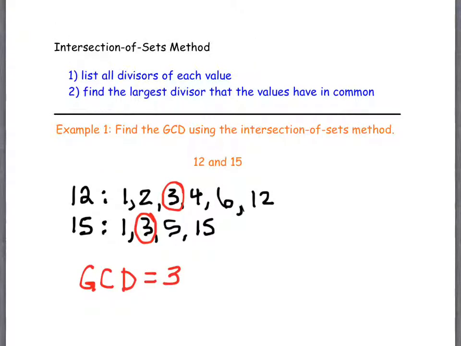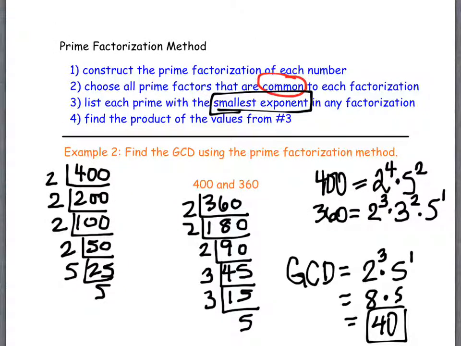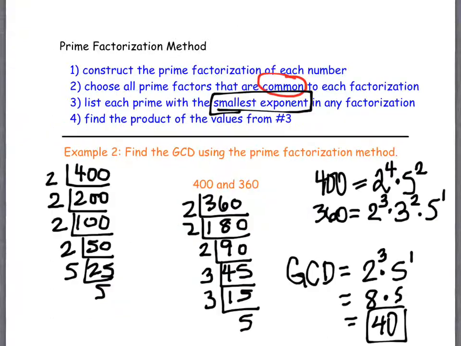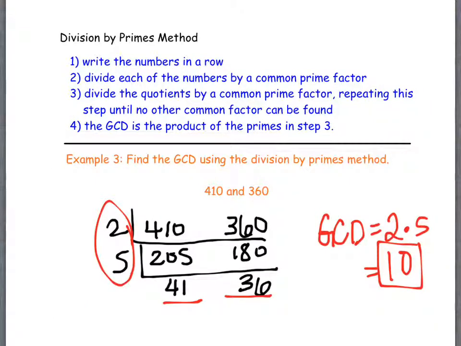So where we are so far is we talked about what divisors are, and we've talked about a few methods for finding those. The first one we looked at was intersection of sets, where we wrote out all of the different divisors and simply looked for the largest one. That's great as long as the numbers are small, right? And then we talked about prime factorization, where we did either factor trees or this division algorithm, where we looked at what prime factors they had in common, and then those combined and multiplied back out would be the greatest common divisor or greatest common factor. This one right here, we actually looked for only prime factors they had in common and divided them by those.